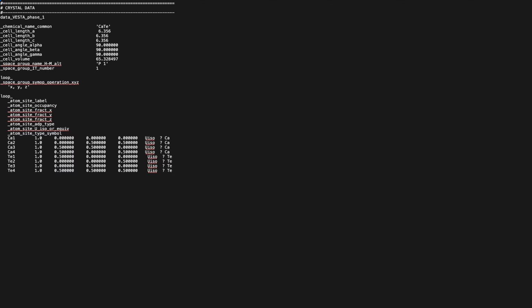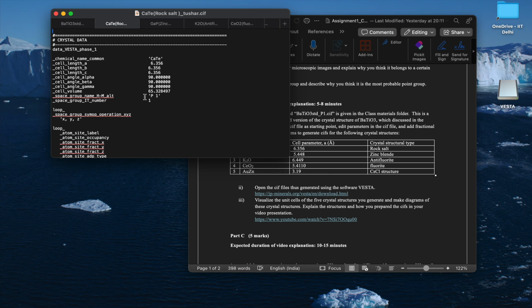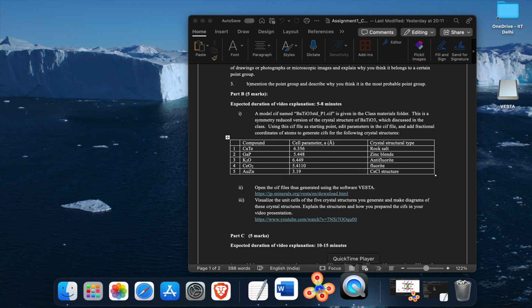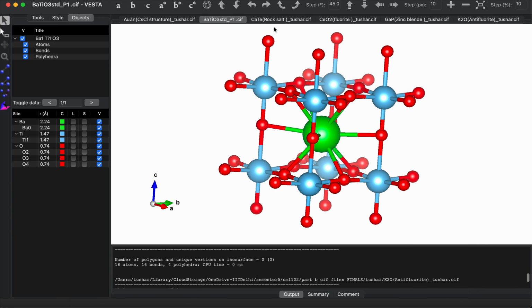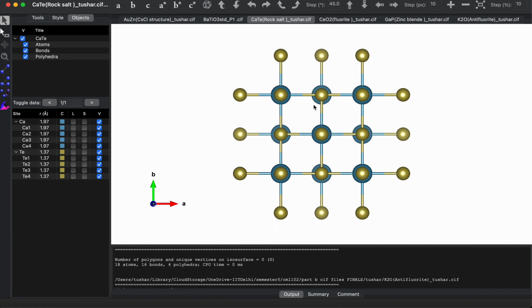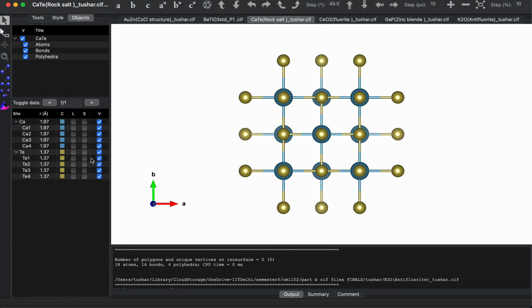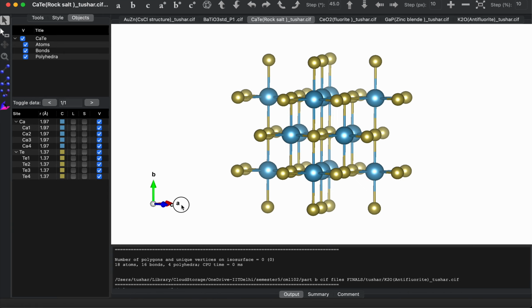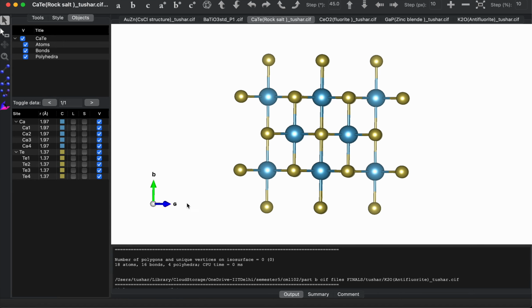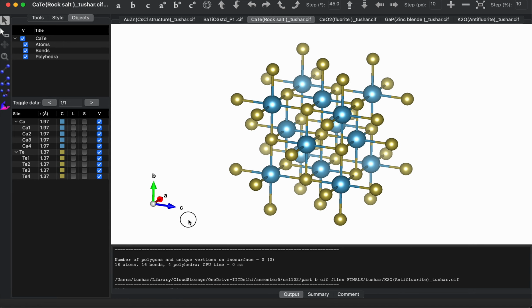So we can go and check its VESTA file. Let me open the VESTA file of it. So here is CaTe. As you can see, calcium is represented by blue here. Calcium has occupied the voids here.